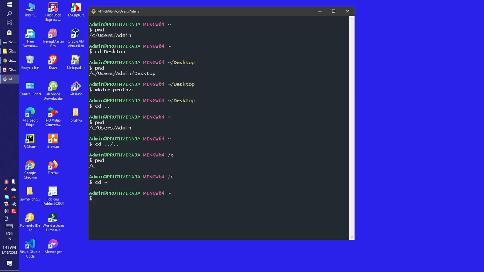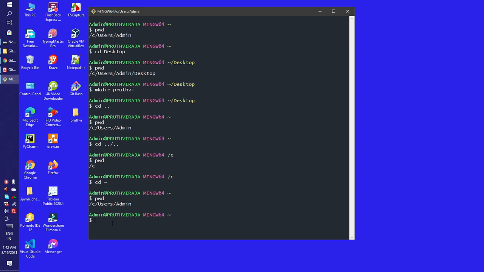Once you press enter, we will be at the directory where we were initially when launching the Git terminal, which means we are at users and the admin directory.